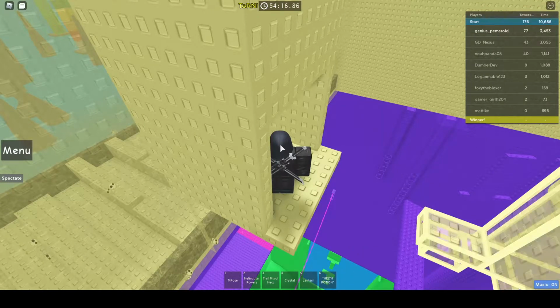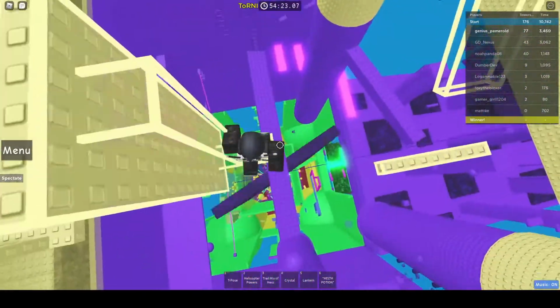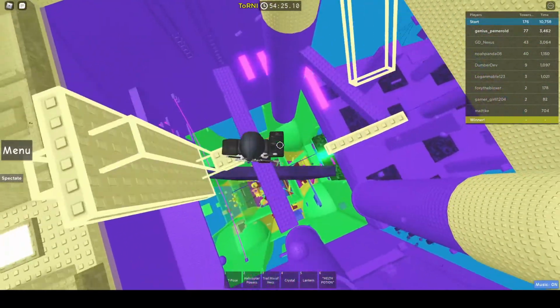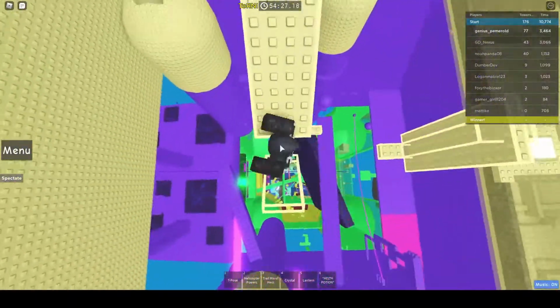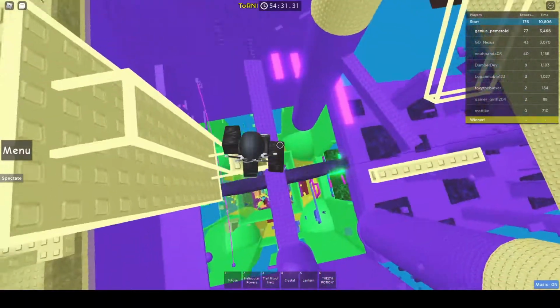So, this part is probably... If it didn't have a teleporter underneath you, this would be like a really stupid part. But luckily, it doesn't matter if you fall. Yeah, it just teleports you back to here. But just try and time it like I do.